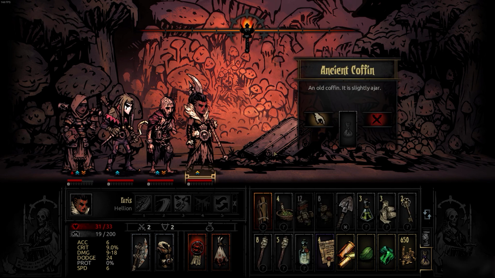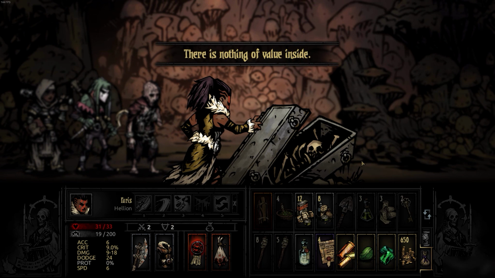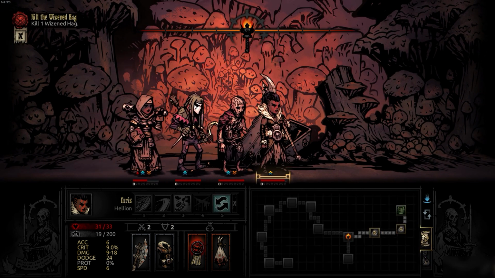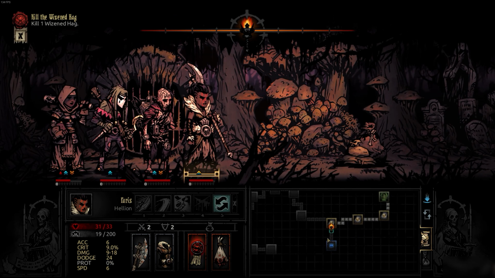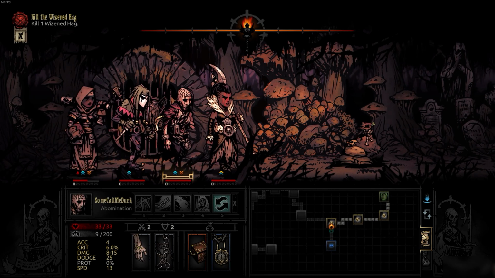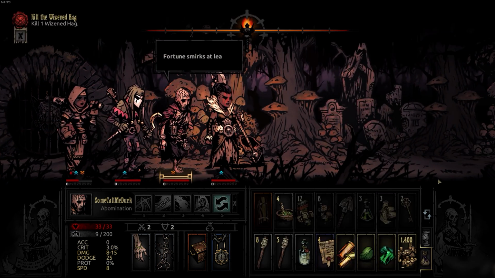Now, the coffin I don't actually think has any curio to open it. So we're going to take a look right now, see what's inside. Nothing of value. Alright. Typically you don't do that, but we're doing it. Because there's only one room here before the boss, why not? I'm not going to want to backtrack for this one room. So I'm actually going to go for it before we get the boss. Because... what's here?